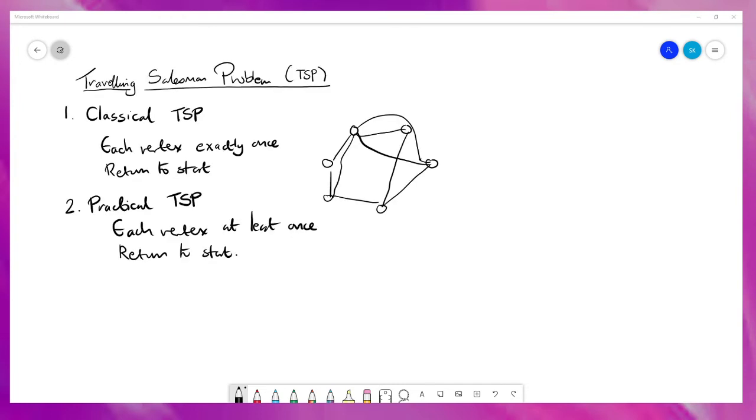The whole point of the travelling salesman problem, classical or practical, is trying to find the best, shortest, cheapest, optimal way of visiting either each vertex at least once or each vertex exactly once in any given network. The problem with that is it's very hard to do. This is a problem that has puzzled mathematicians for a very long time. There's lots of very important terminology in high-level mathematics, looking at things like NP completeness, that, to be honest, I don't really understand.